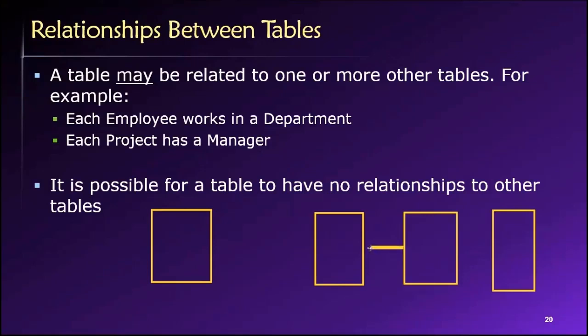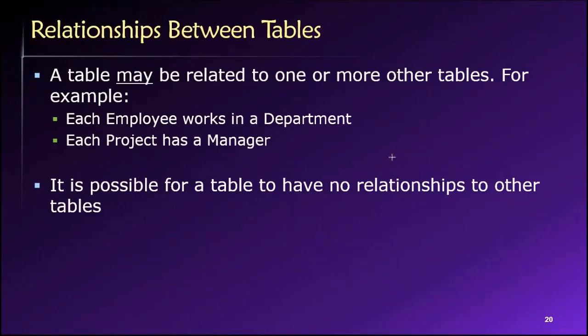Okay, so you may have some kind of structure that looks like this, where you have three tables that are connected to each other and one of them that just sits lonely and hangs out without any relationships. So that is perfectly possible. There is no requirement in the database world that every table be related to some other table. But in reality, most tables will have at least one relationship to other tables in the database.